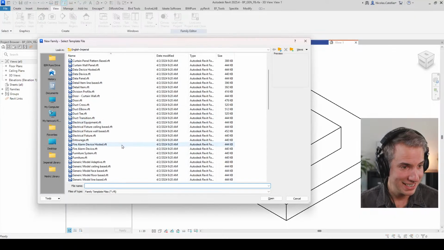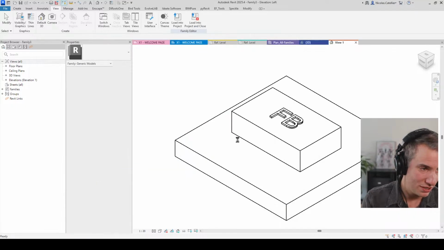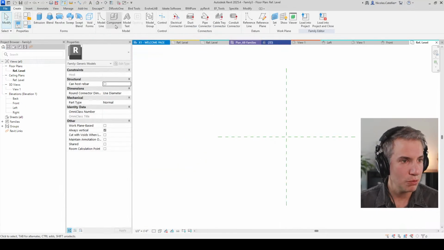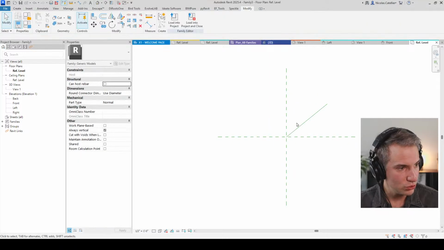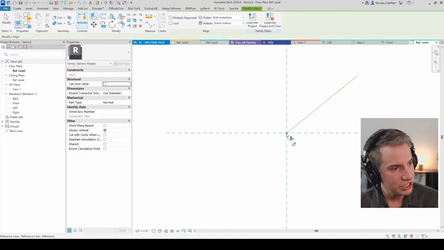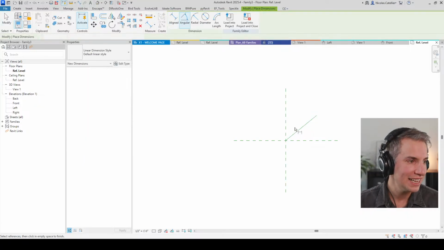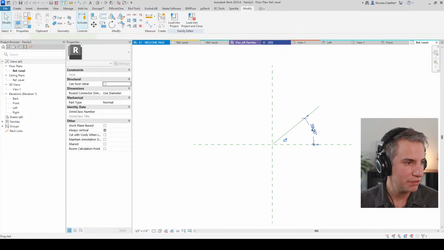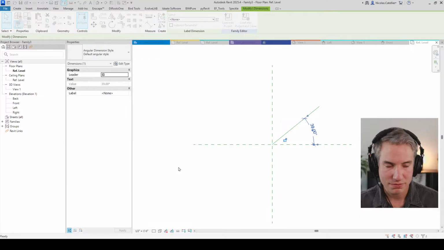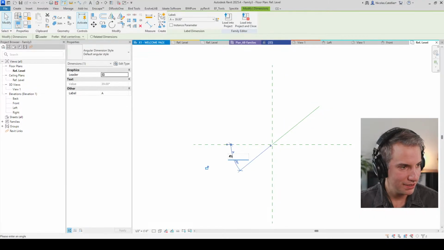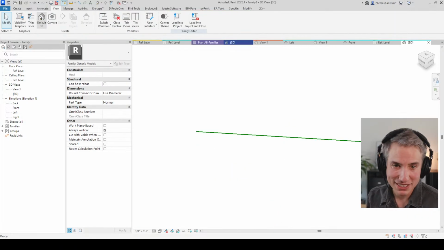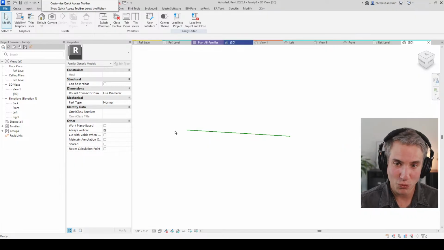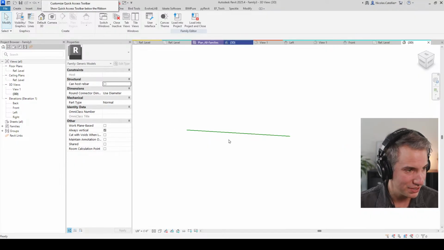I'm going to pick a generic model, the regular one, and I will model a new reference line like this. Let's say I put it this way, and I will align and lock the origin, kind of the pivot here, so it's locked this way, and I can add a dimension angle to this reference line. I will just very quickly give an angle, and now I can play with this angle. And something special about reference lines in Revit is that they're visible in 3D views, while reference planes are not visible by default.